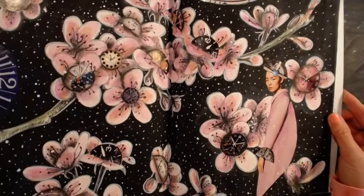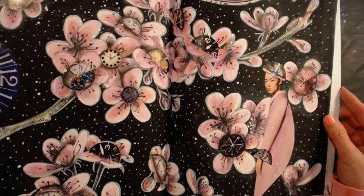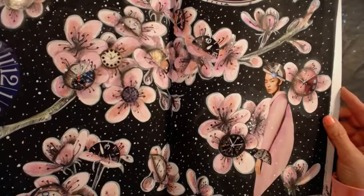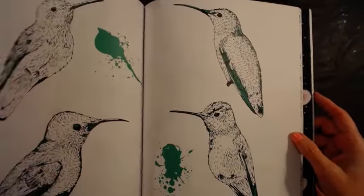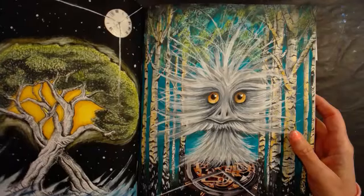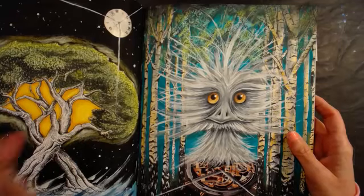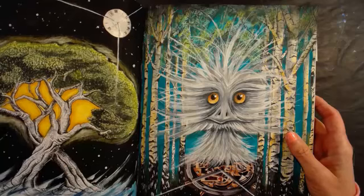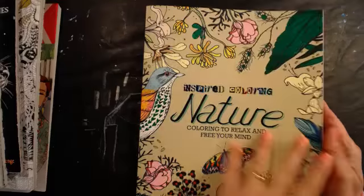So don't feel like you can't mix and match. Again, you've seen where I've cut things out of color books and put them in art journals. Unless you're just loving the book and you don't want to cut anything out, a lot of the books that I'll cut out of are the Creative Haven one-sided books, like the Kimono Girls, the fashion floral girls, the fairy. I'll color them in the book and cut them out and use them in my art journal. So there's that one that I've been working on.